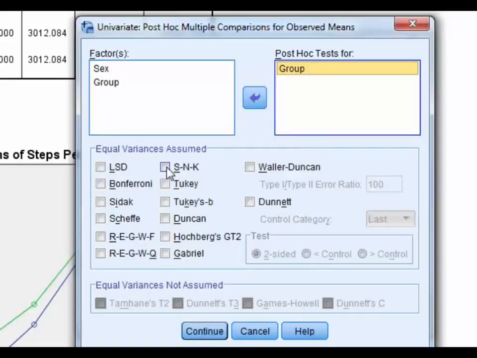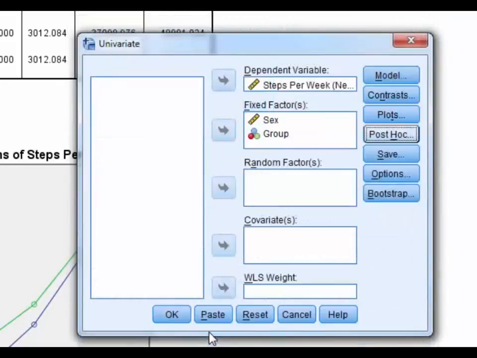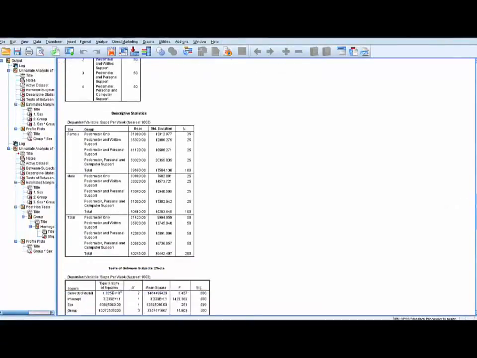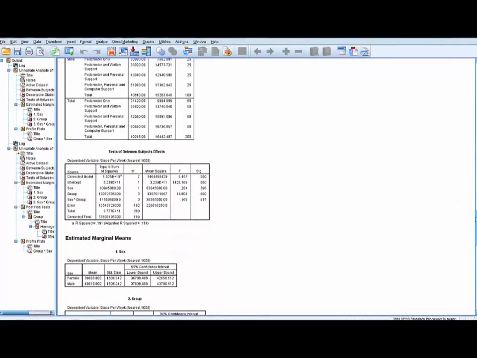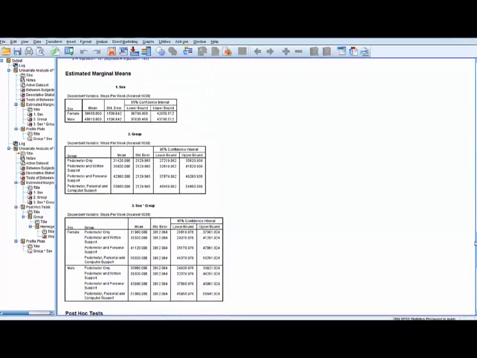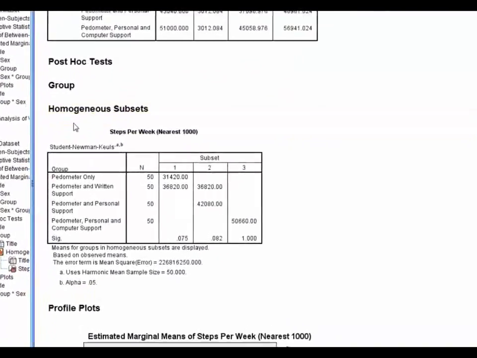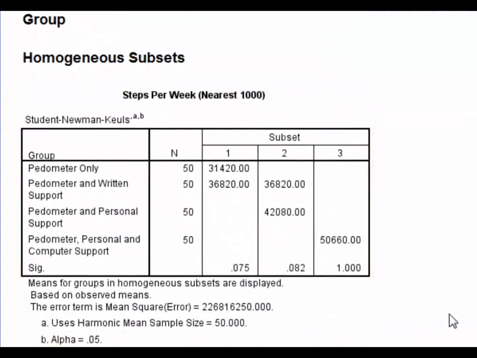We'll click on SNK for Student Newman-Keuls, say Continue, and OK. We'll get the analysis again, and as we scroll down, we'll find the results for the post hoc procedure Student Newman-Keuls as you've seen in the previous slides.